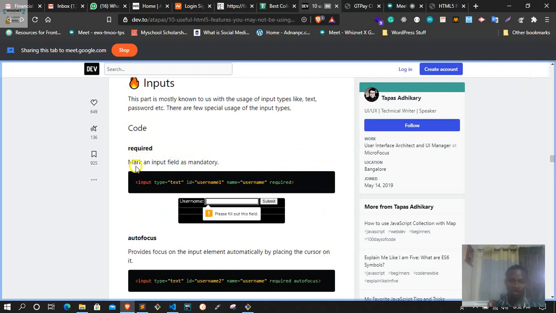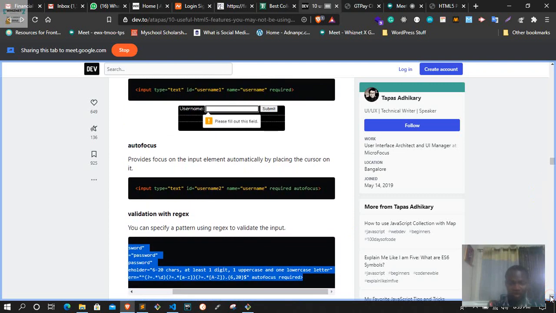What does the required attribute do? The required attribute marks an input field as mandatory. Like maybe you have visited a sign up page and you want to submit, and you left a field empty and it's telling you please fill this field, and you are not able to submit. That means they use a required attribute.